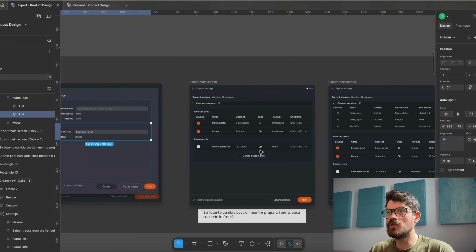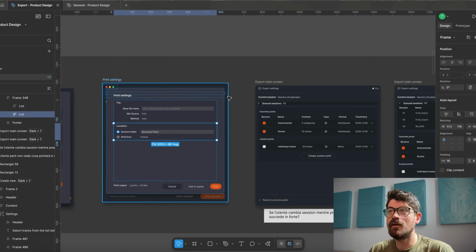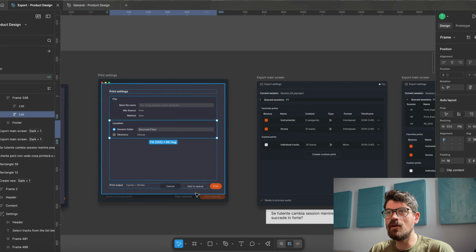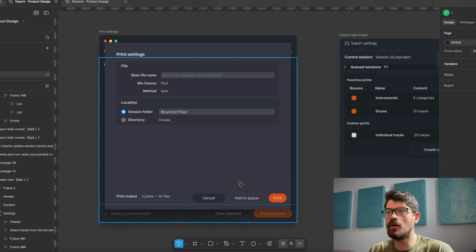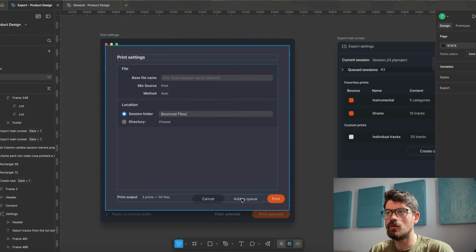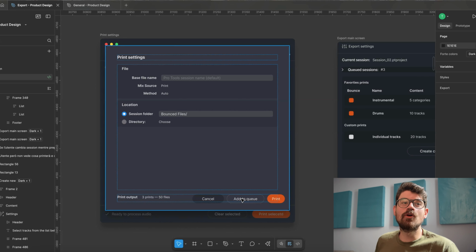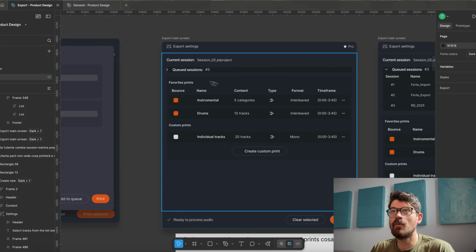And the last part of it, which is one of the most interesting part, is the multi, and the batch. As you can see here, at the end of my process that probably many of you already know, I can add to queue, which is not something that was possible up to now, but probably in, let's say, the last quarter of this year, you will be capable of adding prints to the queue, which means that every time you add to the queue, it's gonna come here.